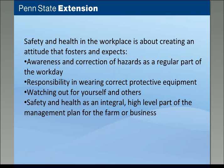the safety and health culture and make it a part of the workplace. And so you're creating an attitude that really integrates safety, not just at the worker level, but also at the management level and everywhere in between. Supervisors that are between management and workers, and everyone then has a part in the safety culture that's developed within the company or within a farm. It can be a small farm or a larger company. Either way, it permeates the entire fabric of the management style and scheme.